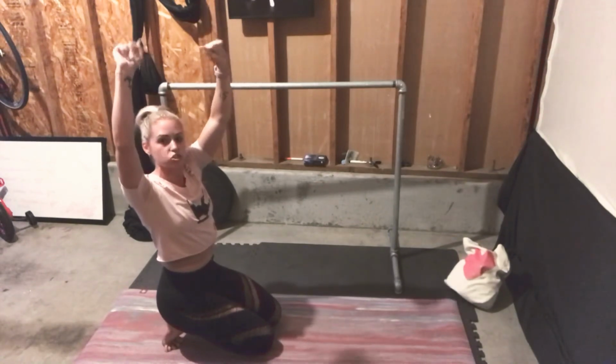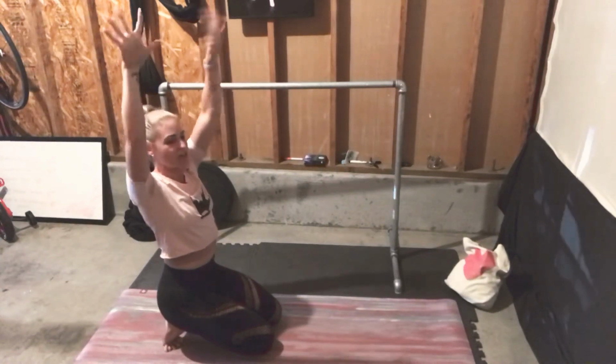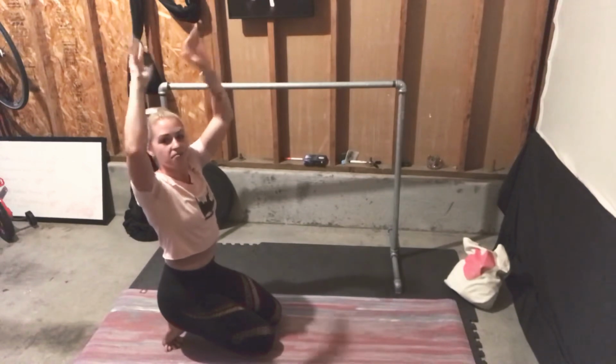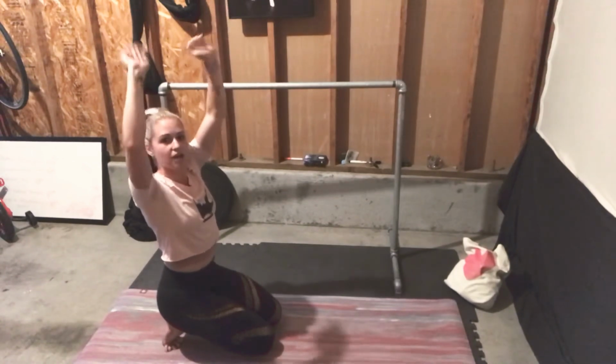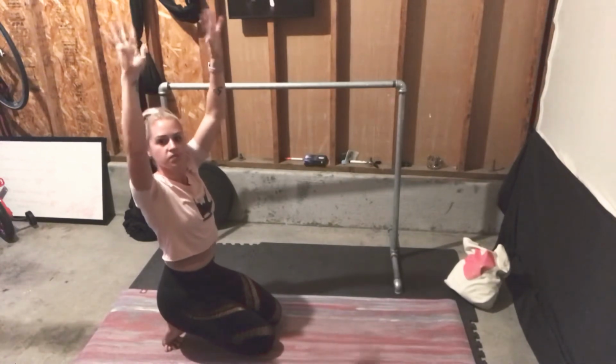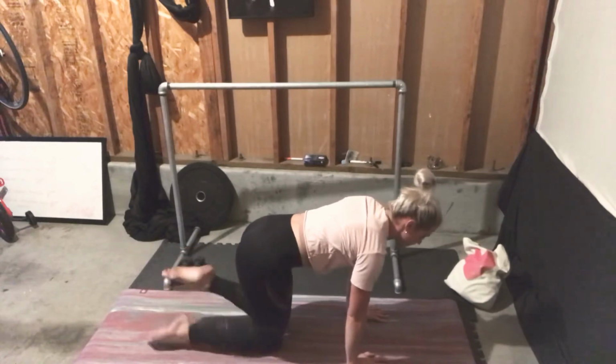Opening and closing the hands super, super fast. Warming up through the forearms. We go for 8, 7, 6, 5, 4, 3, 2, and 1. Coming back to your tabletop, tap the shoelace side of the feet.